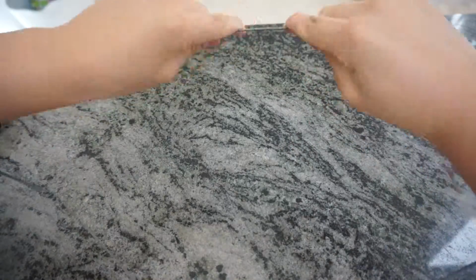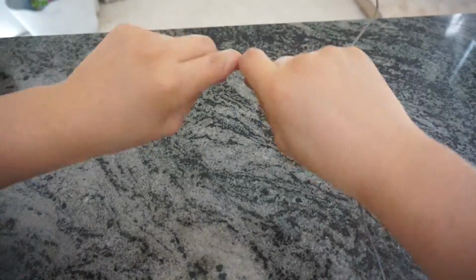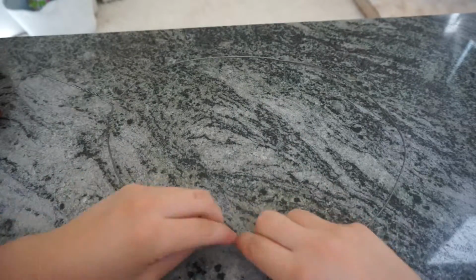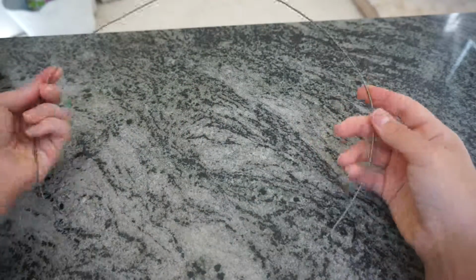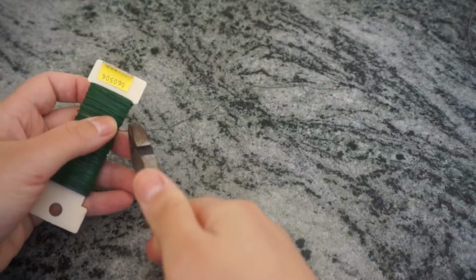First thing you're going to do is take your wire hanger and bend out all of the edges and bends to get it into a circle shape. This probably took me a good 2 minutes of bending and pulling to get it into an almost perfect circle. Then you're going to take your wire and your wire cutter and cut 5 to 8 inch pieces for as many pine cones as you have.